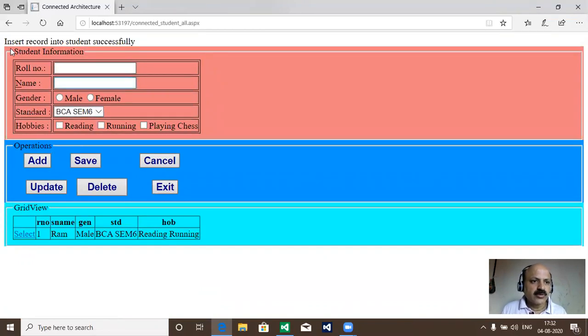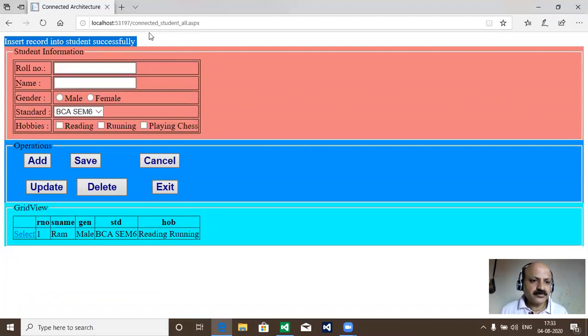Now our record is here, with the message: record inserted into student table successfully. You can also just give the message insert record successfully, and here our grid is displayed. We can select blue here, so that the color is different.